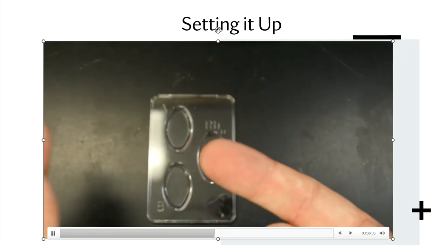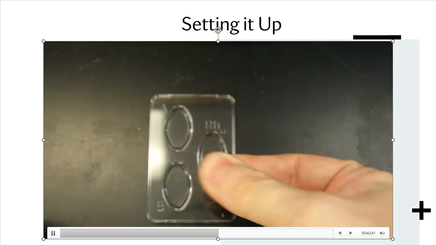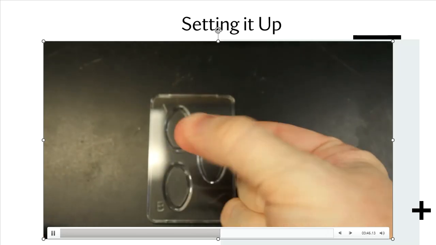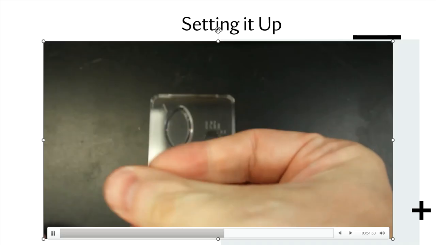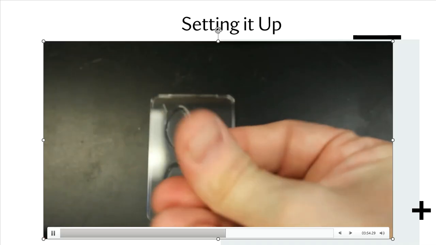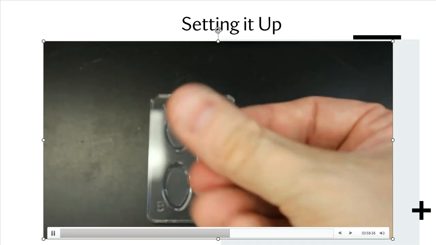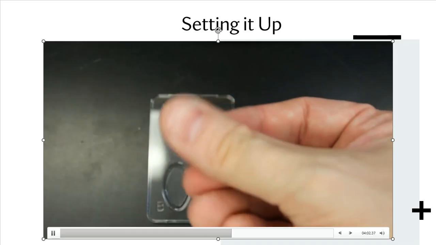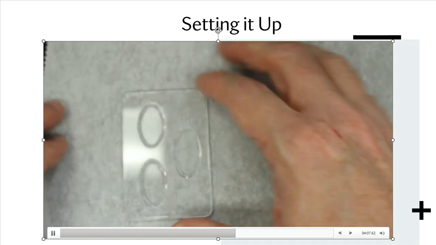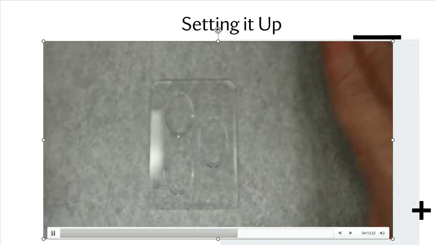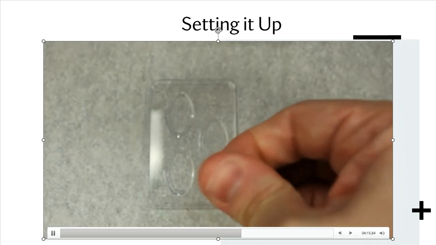Alright, so I've already cleaned my finger off with an alcohol pad, and now I'm just going to do this, and the reason is because I want to work my circulation up a little bit. I want those blood cells nice and flowing and juicy, so that I'm not going to have a problem milking myself when I put this onto the blood plate down below. So I'm just going to simply do this. Maybe you can see it a little bit better once the blood goes in, and we're just going to keep on mushing and squeezing.